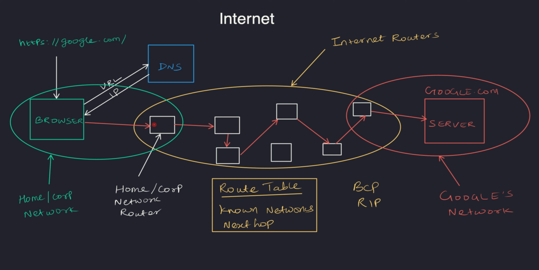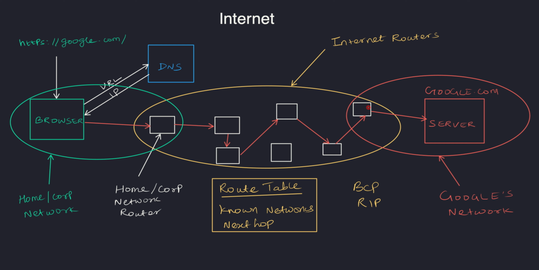Let's assume that from our home network's router, we go to this router using the routing table information and also using these protocols. And from here, let's assume we go to this router and so on until we reach the router that is part of Google's network. Once we reach a router within Google's network, the router needs to decide where it should send that message, because within that network there could be several servers and it needs to find the right server to send these messages to. For example, within Google's network, you could have one server for google.com and another server for YouTube and one more for Gmail, for example. But you want to reach google.com.